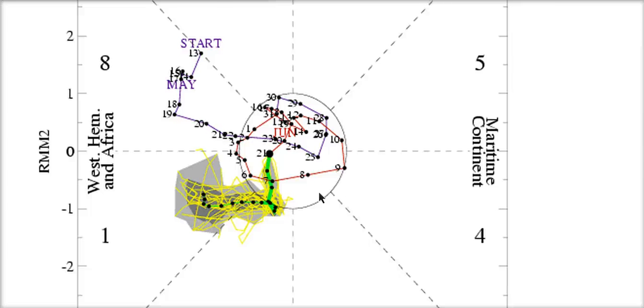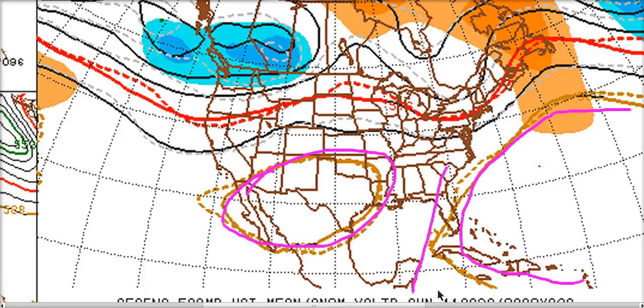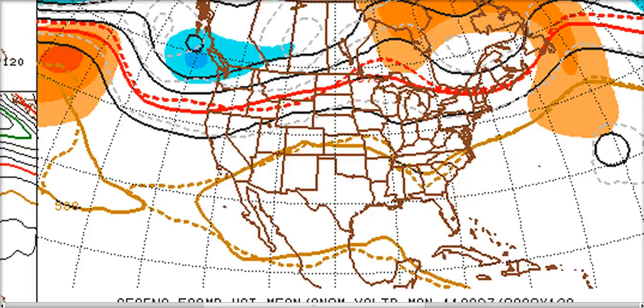Now for a minute, I'm going to assume that this develops — not saying that it will — but I'm going to assume that it develops so we can look at the steering pattern, although it's very far out. This is day four on the GFS ensembles. You can see that there's a big Texas ridge sitting right in here and a big Atlantic ridge. There's a break right here as of day four. Based on the model timing, the system would be starting to develop southeast of the Yucatan right at about this point. But if we go just 24 hours later, this starts to close off pretty rapidly and this ridge starts to build in pretty strong. This may be why the European brings the low west-northwest across the Bay of Campeche fairly far south — kind of like Hurricane Alex did last year, our first storm last season — and brings it into Mexico because of this big ridge that sits up here.